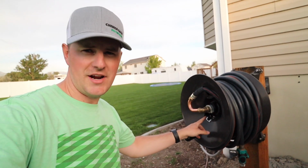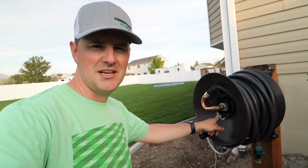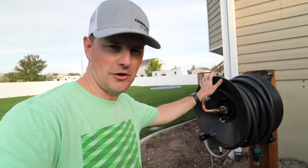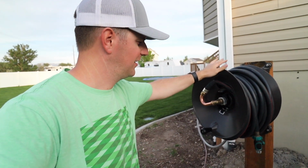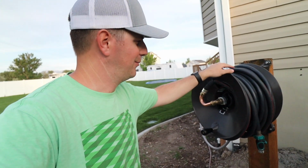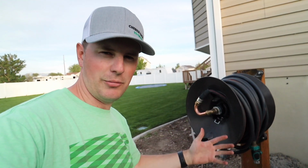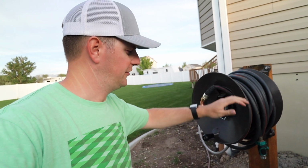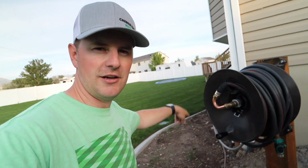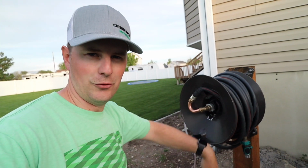Now as far as that brake is concerned, I like that little feature there to have this brake, because one, when you're not using the hose reel, it locks everything in place so that it doesn't go anywhere. And if the kids try to get out here and pull it, they're going to have a hard time pulling the hose off. And when you do want to pull the hose off, the brake is going to give you a little extra friction so that when you're pulling the hose out, the reel isn't going nuts in the background and making your hose loose.